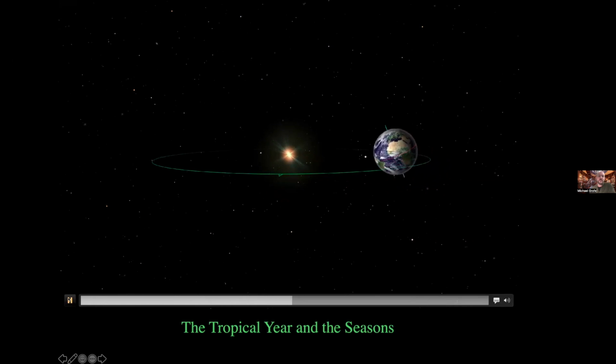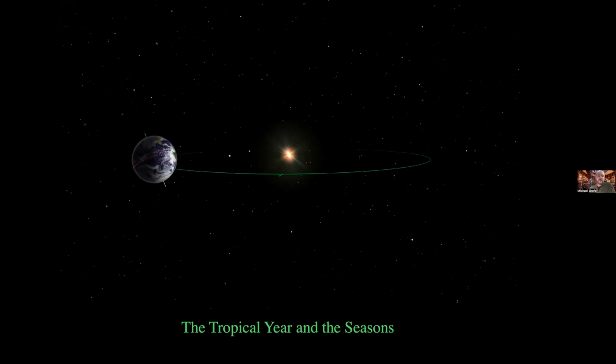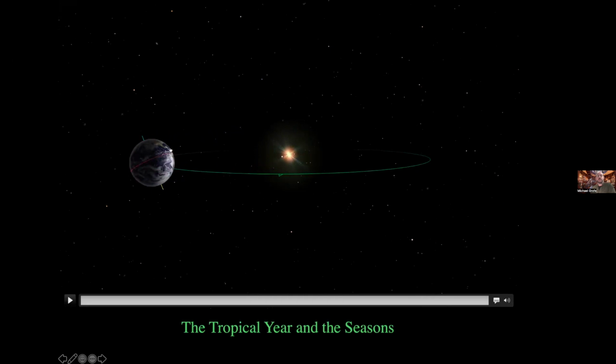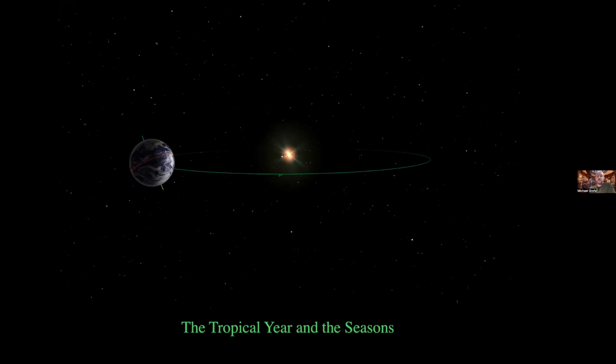And of course, we can continue over here, and we get to the point right about here, where this would be the autumn equinox in the northern hemisphere, or the spring equinox in the southern hemisphere, where the two poles are again equidistant to the sun. We actually just went through an equinox, not the autumn, but the spring equinox in the northern hemisphere. In explaining what is happening here, most people will understand that the Earth goes around the sun in a year. Not that ancient people necessarily understood that in that way at all, of course, until the Copernican revolution, at least in the West.